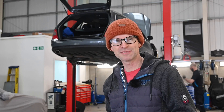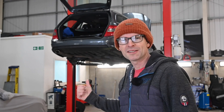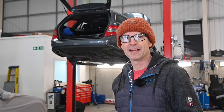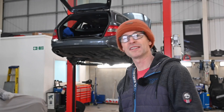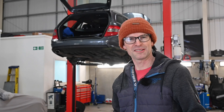I'm here with the W204 this morning, it's time for its service. I was going to say annual service but because I've had it 18 months it's the second time I've had it serviced, so it's not an annual service. The way this car works, it's got an automatic system - it works out when it needs doing and tells you on the dashboard which service, A, B, whatever. It's a B service today, which is oil, filter, oil, air filter - although the air filter was done last time - and this time we're doing a fuel filter.